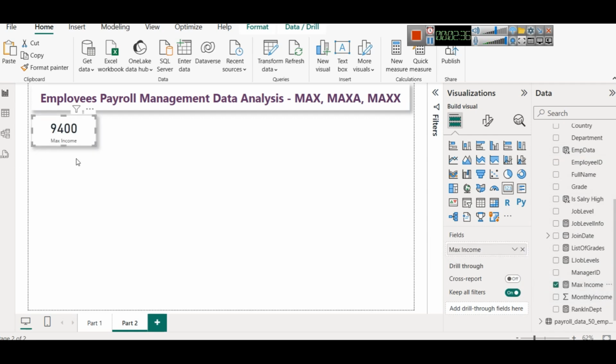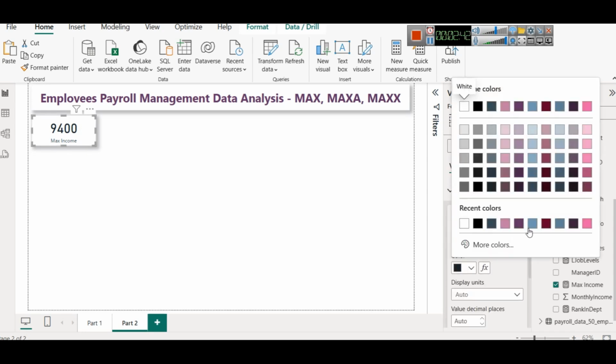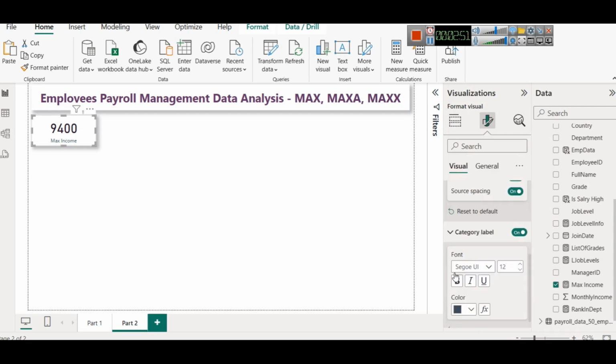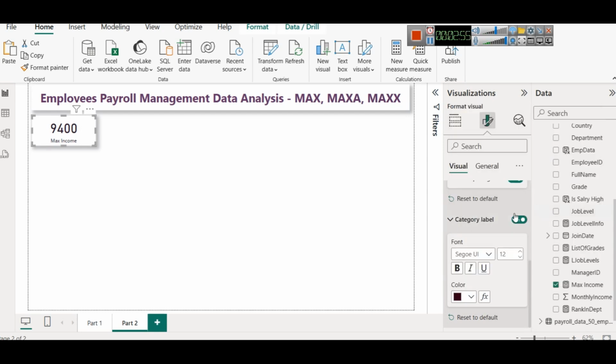That maximum income a person is getting is 9,400. We can go to callout value here and do these types of settings that we have done so far. Like you can choose any theme based color, or category label also you can select a different color. That's your choice. Make it bold.